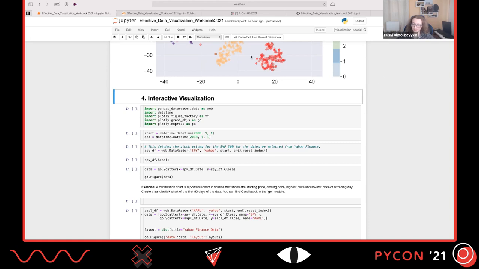TSNE is not very quick, especially if you have thousands of dimensions. So the general advice here is to use PCA first to reduce your dimensionality from maybe 10,000 to 50. Then, once you have your 50 dimensions, you can run TSNE on them instead of on your overall data set. Usually you don't have tens of thousands of nonlinear dimensions; you usually have something like 50 nonlinear dimensions that could describe your data almost as well as the 10,000 dimensions. So if you have too many dimensions, run PCA on them first, reduce them to something like 50 dimensions, and then run TSNE.